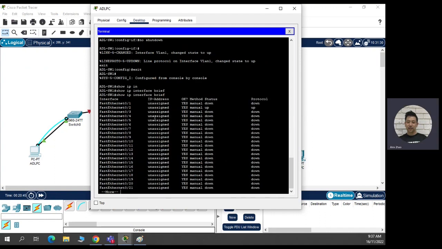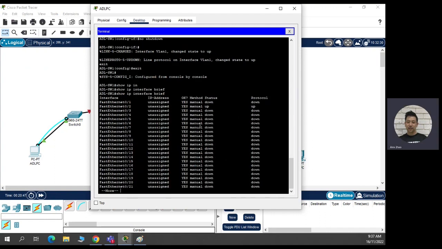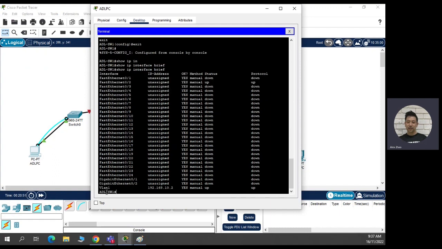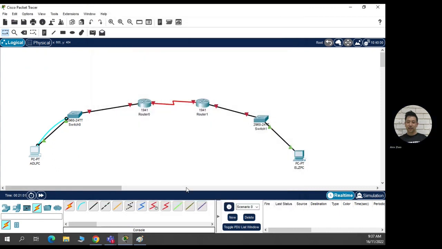And basically we can see, if we scroll down, there's more. So you can see there's a VLAN, and it's up. It's up, sorry, it's yes, it's up, okay? And obviously we can go and test this now. We've got two devices with IP address. What's the command that we can test connectivity?